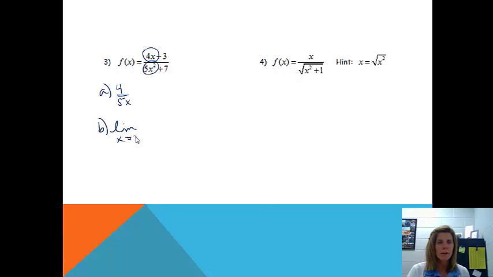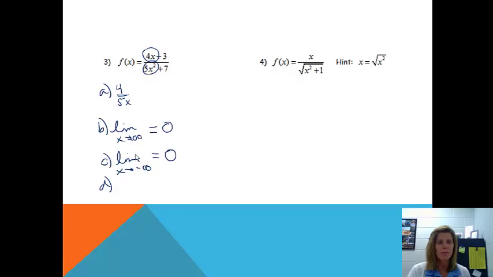If I'm trying to find the limit as x approaches infinity, as I continue to put bigger and bigger numbers in for x, the denominator is just going to keep getting bigger and bigger, but the numerator is always going to stay 4. So if I take 4 over a really, really big number and that number keeps getting bigger, my limit is going to approach 0. And then for C, if I find the limit as x approaches negative infinity, when I plug in a negative number that keeps getting larger and larger, even though that's a negative number, it's going to become a very, very small negative number. So once again, my limit will approach 0.